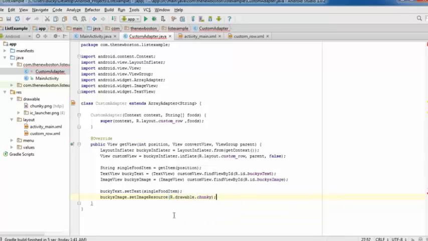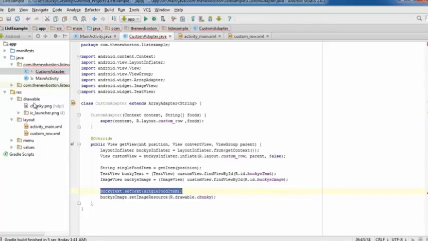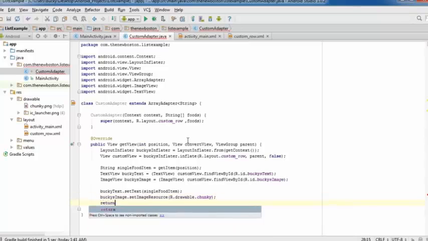Alright, so again, what this is going to do is change the text dynamically to each one of these items. However, since I didn't feel like loading in a bunch of different images or sticking those in an array, I'm just calling the same one over and over again. So it's just going to show my face over and over again. But of course, later on, whenever you make an actual app, you would obviously want to change that, unless you made an app and you just wanted to see my face a bunch of times, which I don't blame you because I'm beautiful. But the last thing we have to do here is just return custom view.